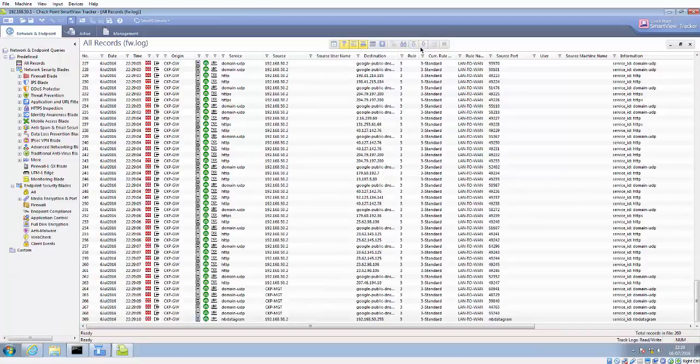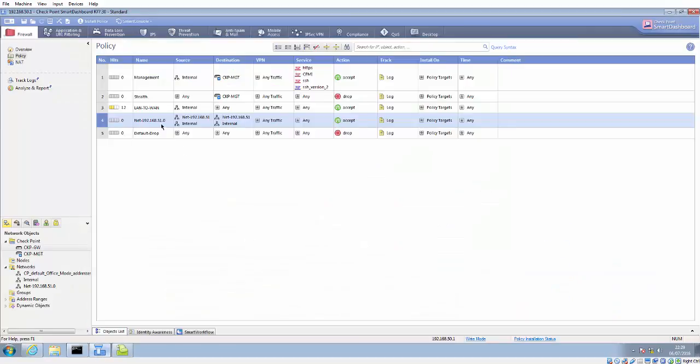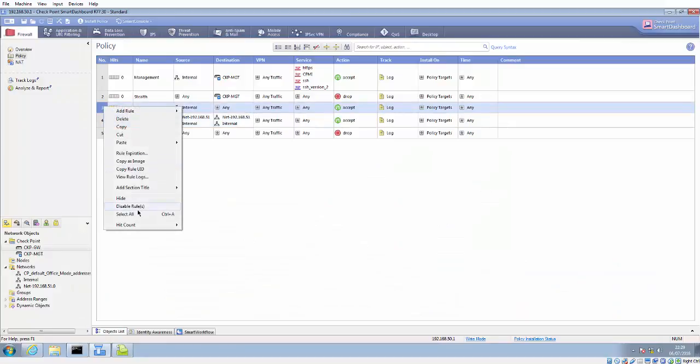If we press the very bottom, we can see HTTP traffic going from, it's natted from the gateway to the address, and it's hitting rule number 3, which is the rule named LAN to WAN. So basically anything LAN going to WAN, it's hitting that rule.